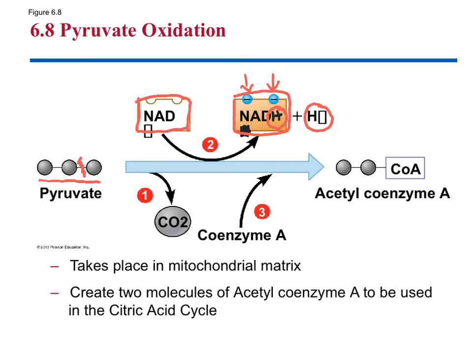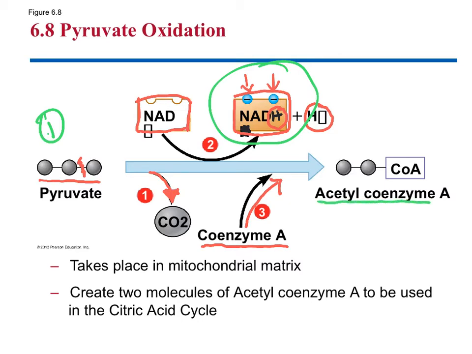What comes out of that is 1 molecule of carbon dioxide, and there's also an enzyme here that helps this process occur. We learned a lot about enzymes, and that enzyme is coenzyme A. So coenzyme A goes into this reaction to help it occur. We start out with pyruvate. We've got some electrons being released and carried by NADH, and that pyruvate then gets converted into what we call acetyl coenzyme A.